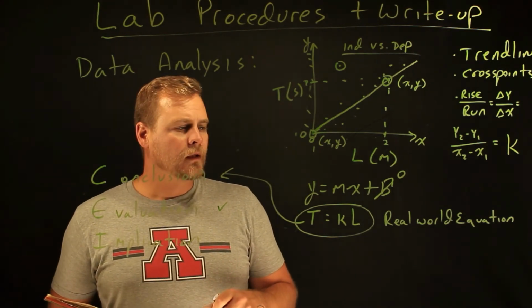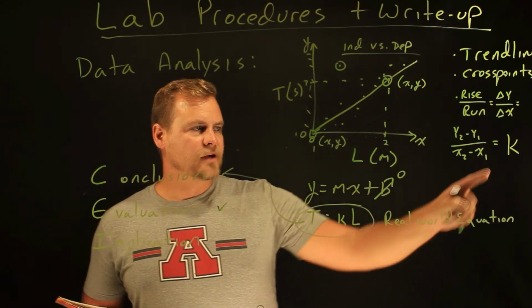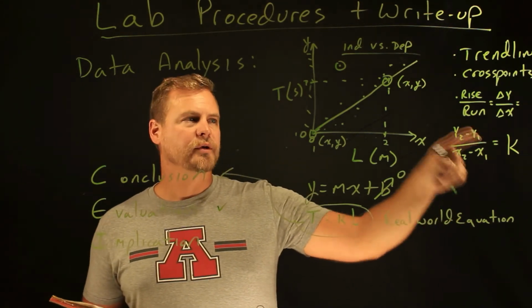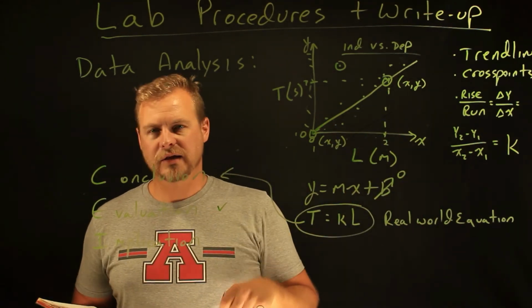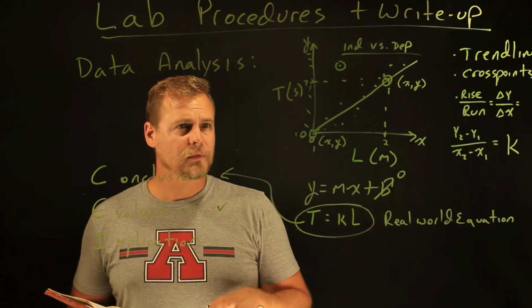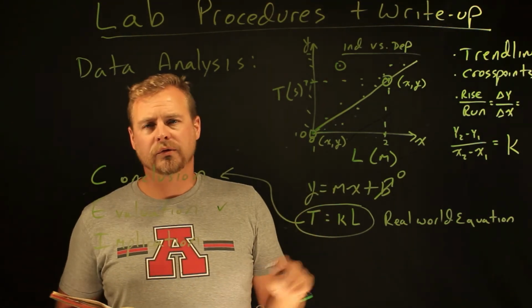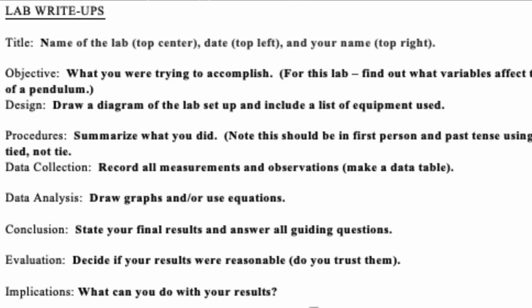Okay. Now the real world equation is actually going to have a real value because you're going to have real numbers. In this case I just have k. Okay. But this is what's expected of you in a lab. So you're going to have a title, you're going to date it, you'll have the objective, you'll draw a design, you're going to find the procedure on Canvas, you don't need to copy it into your notebook.